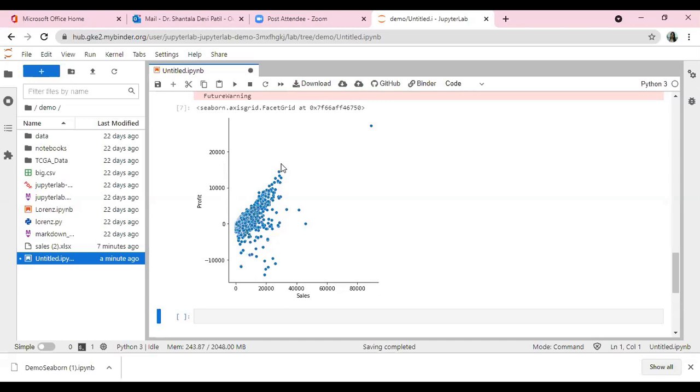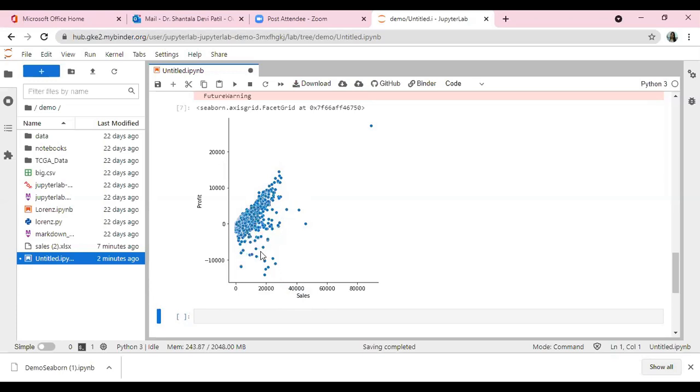We are trying to plot a graph of sales versus profit, and you can see that the profit is 10,000 over here, and over here it is 20,000, and a lot of cluttering of data over here at 0, and even the profit is negative at times. Usually the sales is around 2,000 to 4,000 quantity, and this is the amount of profit.